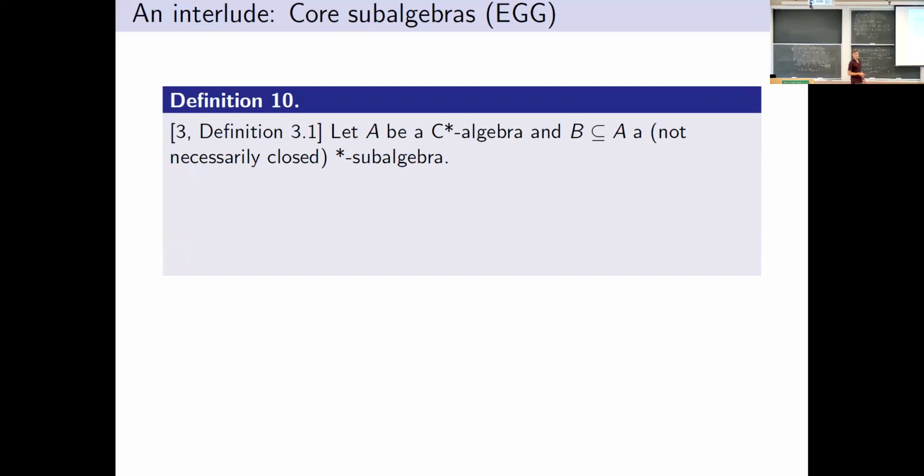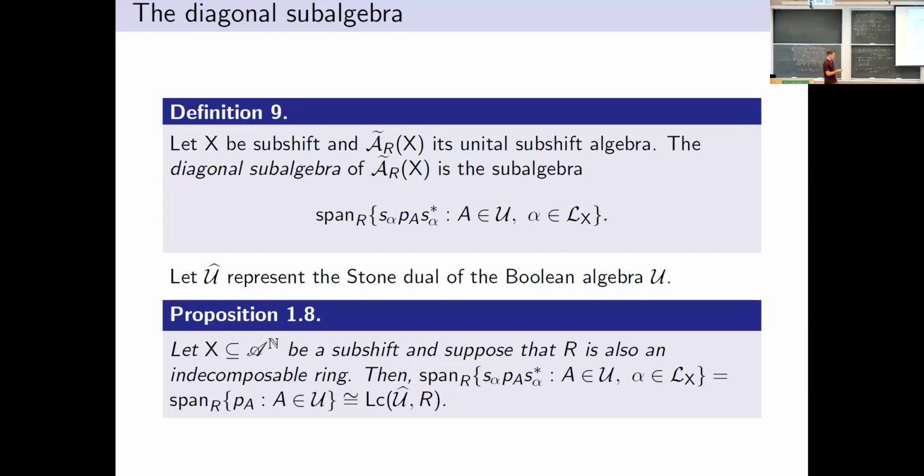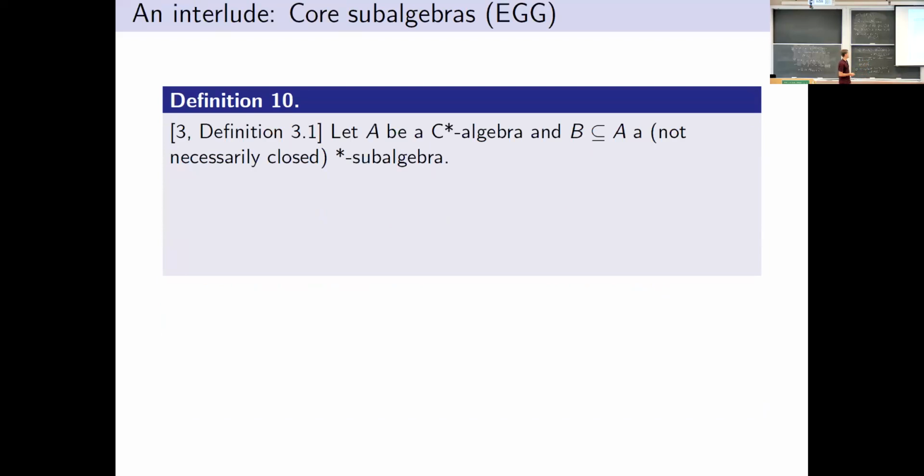So now I'm just going to do a quick break from the subshift part, because we proved this homeomorphism for the algebraic context. In the other case, the same thing works for C-star algebras. We can just take the closure and you're going to get continuous functions. You can do the computations, keep doing each one by part and do some computation of the norm and prove that. We decided to follow this little theory of core subalgebras that was developed with Axel Giordano and myself a while ago. So this is just a two or three slide break from subshifts.